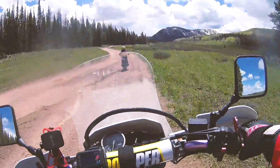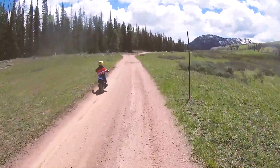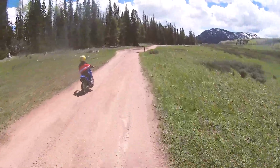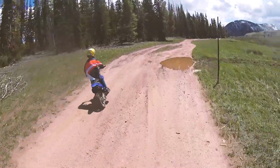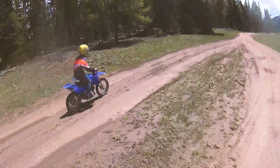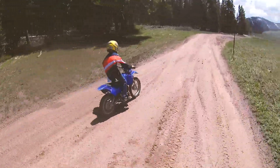Muddy. Did you feel your back wheel peeling out? Yeah, it was peeling out big time. Okay, so you want to stand up and show us how you turn? Yeah, so you're going to push your knees in. Make sure you keep your knees on that seat, squeezed together. And let's see you do some turns while you're pushing your knees in there.